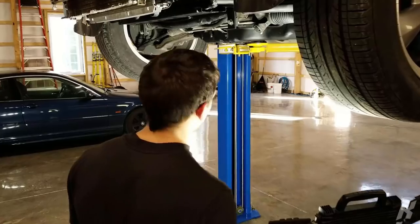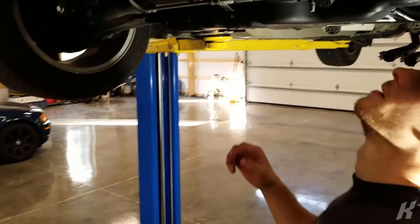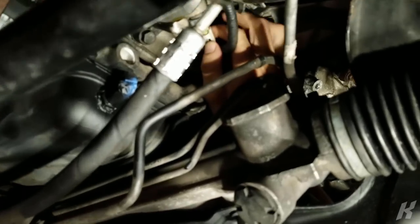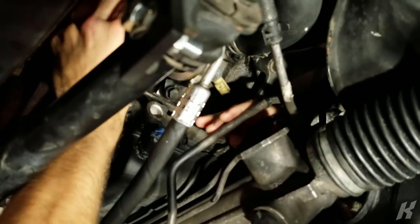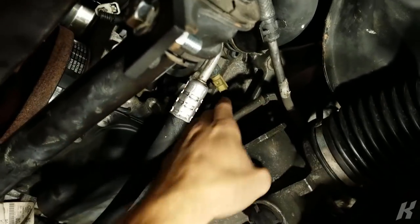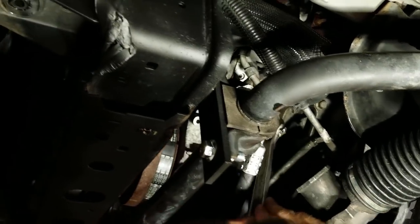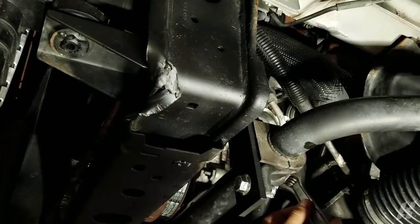So, oil feed is going where the current oil sensor is, which is right here. So I need to unplug the connector. And now I gotta unbolt that, and hopefully I don't break it. It's mad loose. What the heck? I'm getting all worried.